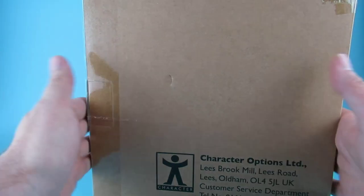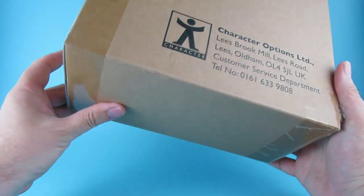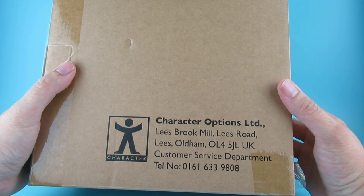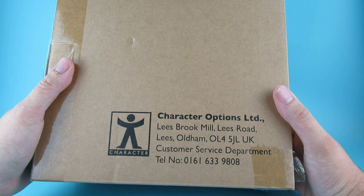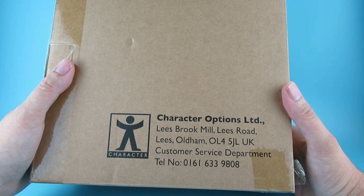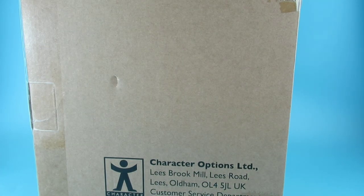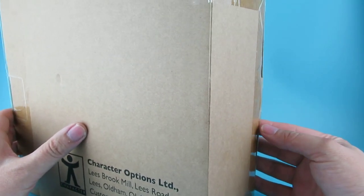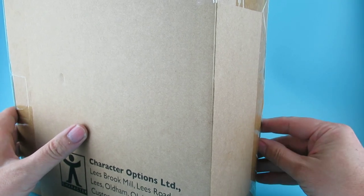Today we are looking at the Character Options latest TARDIS. I've been dreading this a little bit because I know what episode this is from and the title has a word in it that I feel I say wrong. I have a real issue with saying the word 'abominable' - the abominable snowman. I'm just gonna call them snowmen.